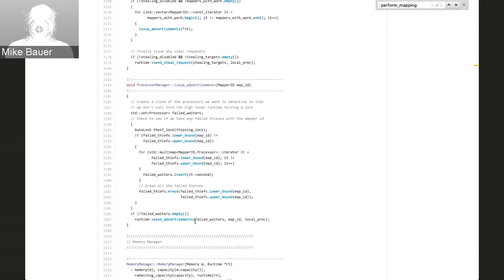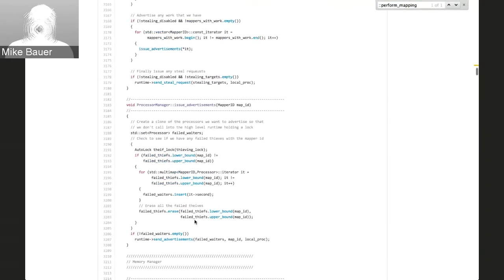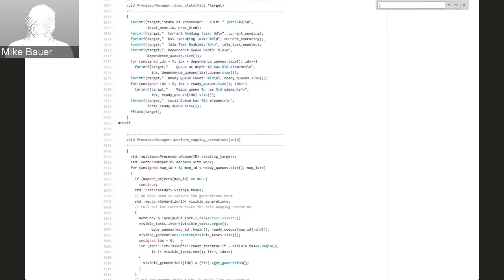In which case, they can remove us from their blacklist and therefore be eligible for sending steal requests back to this processor again.